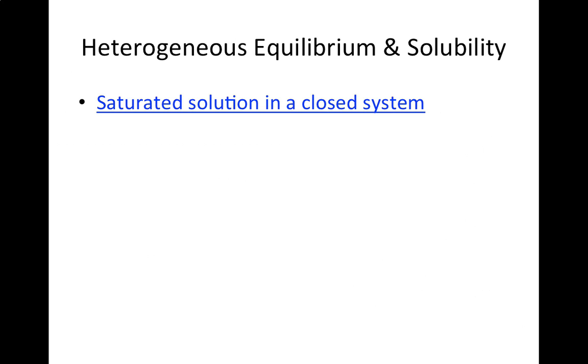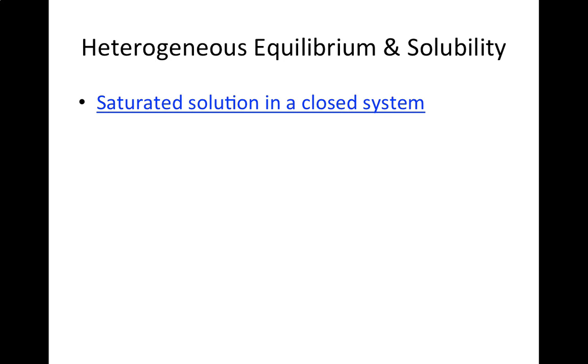Heterogeneous equilibrium occurs with solubility. I'll link to this video so you can take a look at it. But we're looking at, assuming we have something like table salt in a solution. That table salt is saturated, so I can see some salt particles at the bottom. Well, every time one of the salt particles dissolves, another one gets solidified, and so I get those little crystals changing, and over time I'd see a difference in the shape of my pile of salt.